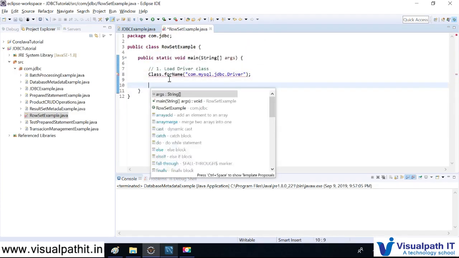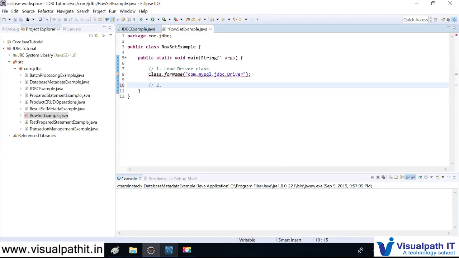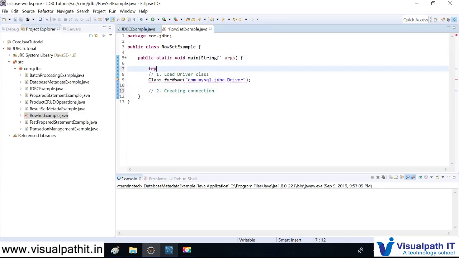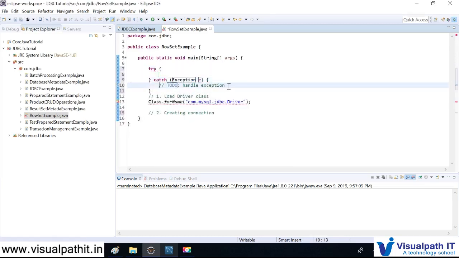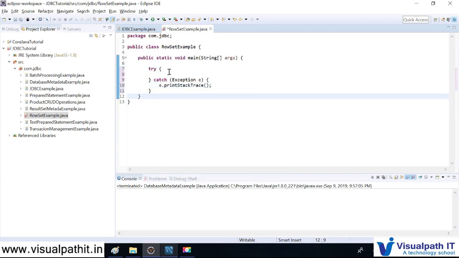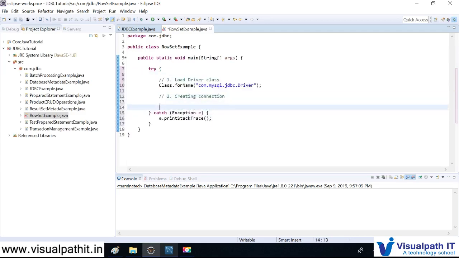And the second step, what we're doing is creating a connection. Let me keep this in a try catch. So the second step is creating a connection.